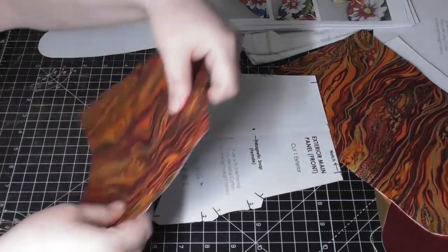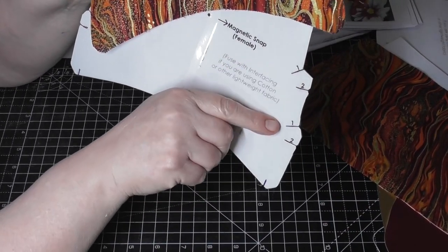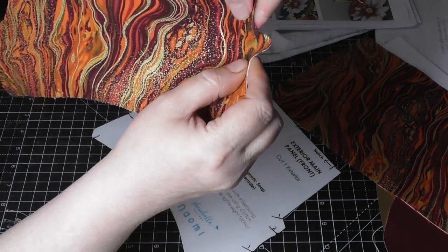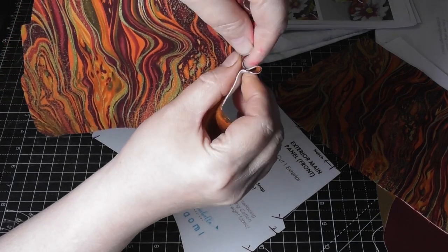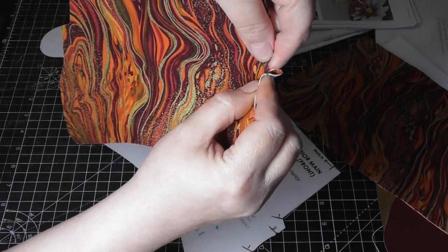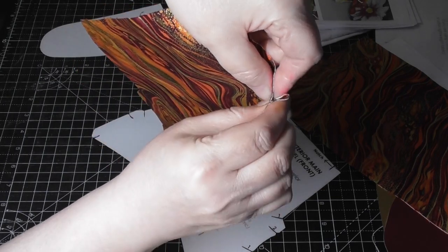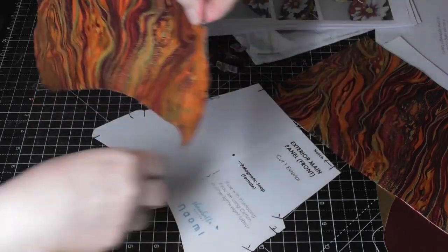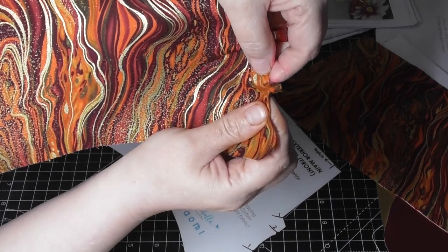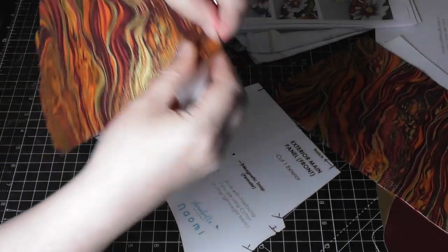But the first thing we need to do now is make the pleats on the piece. And you've got the markers here that are marked 1, 2, 1, 2. Basically, you're going to bring 1 over to 2. So you just need to fold that over initially to there and then pinch it back. So fold them onto each other so that you've got the two lines against each other. Then fold it back on itself and add a clip. And do the same on the bottom. So you're folding them in and then back on itself.